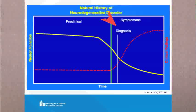These symptoms may be very subtle initially, and this process may occur over many decades until they meet a threshold of clinical symptoms where a neurologist or somebody else says, you know what, I think there's something wrong here. I think you may have a disease, in this case, Huntington's disease. The goal with a neuroprotective therapy currently is, we've been looking at neuroprotective therapies primarily in individuals after they've been diagnosed. And you can imagine that if you can slow or reduce the severity of that slope of the yellow line, you might have some impact on clinical symptoms and clinical function. When we talk about preventive therapy later, the idea is to intervene in a similar way prior to the diagnosis of disease.